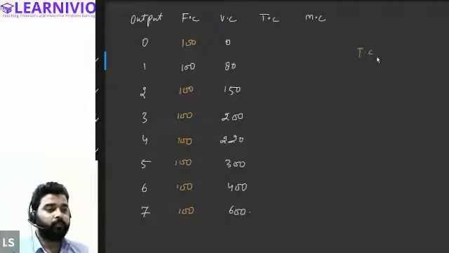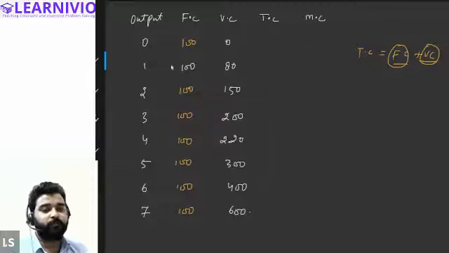as I told you, fixed cost plus variable cost is the total cost. See, we have only two types of cost, fixed and the variable cost. So once you add the fixed and variable cost, you will be able to find out the total cost. So let's first add the fixed and variable to find out the total. So at 0 unit of output, see at 0 unit of output, how much is the fixed cost?